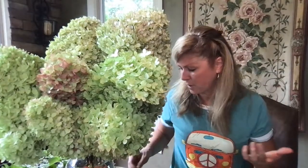I know it definitely won't work for sunflowers, because I've tried it. Another flower tribe member asked me that last year, and I said, let's try that out. She said, I got this beautiful bouquet of sunflowers, can I just leave them in the vase and then pluck out the seeds? I tried it, and even after a month, it looked like that sunflower head that I just showed you. So I think it's the same story with zinnias.